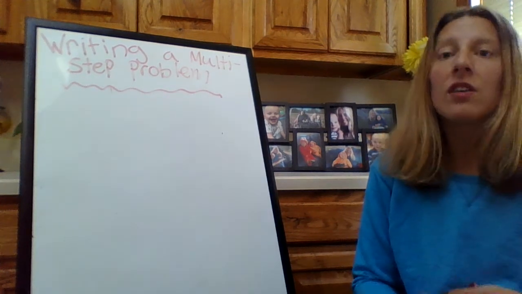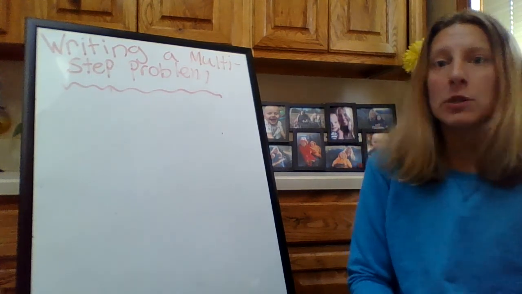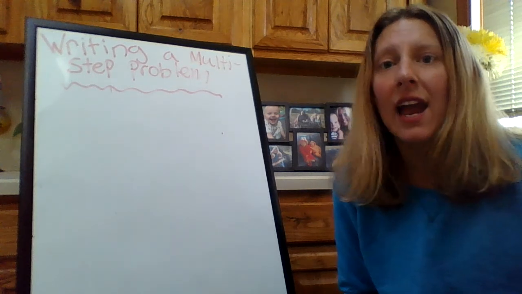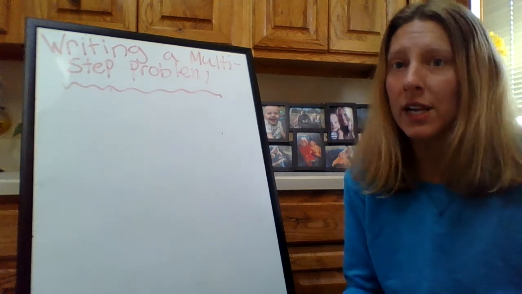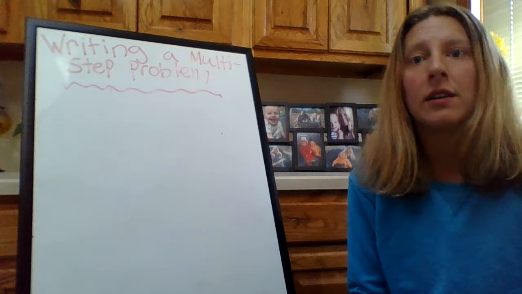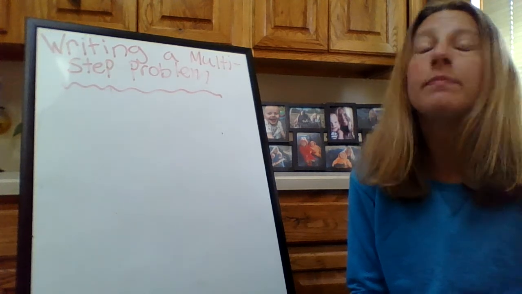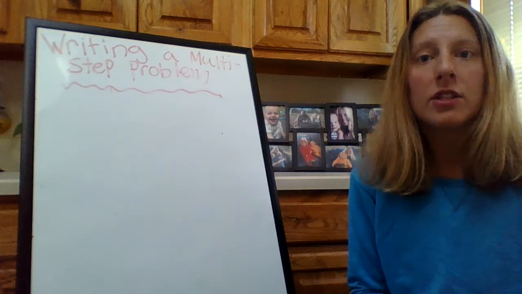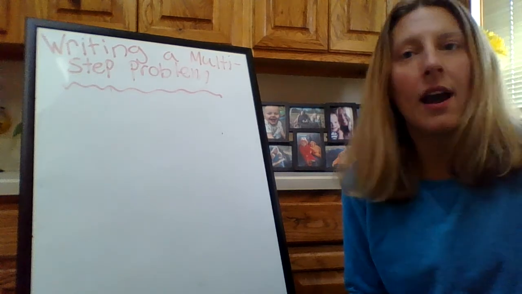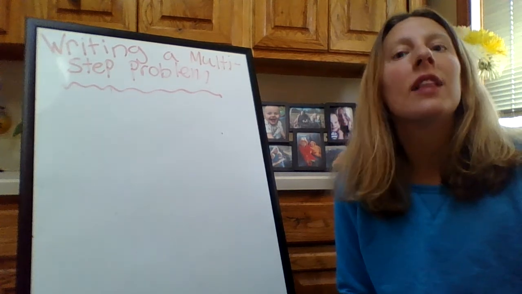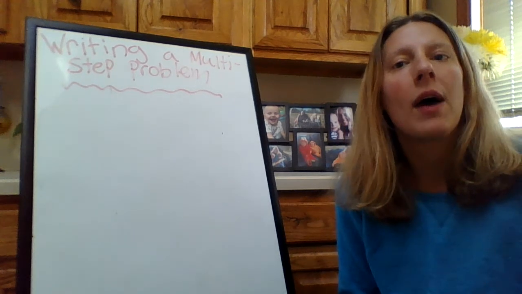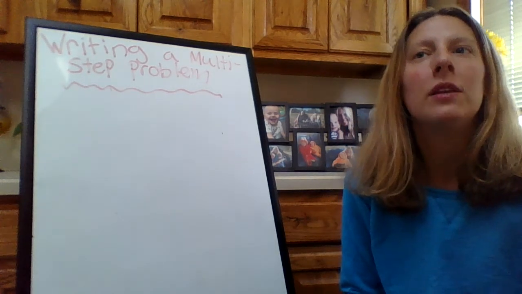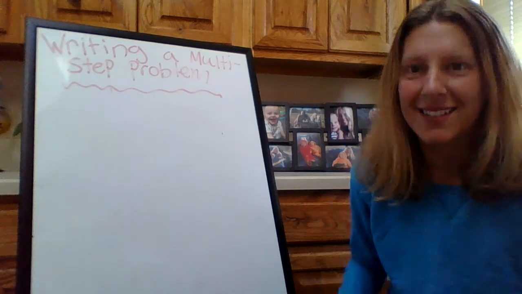So the second thing I need to think about now is, what do I need to say in order for the reader to use multiplication? So we know multiplication is when we find a total amount of something. So I'm going to pick an object. I know the last video I made, we thought about apples. So why don't we use cookies today?